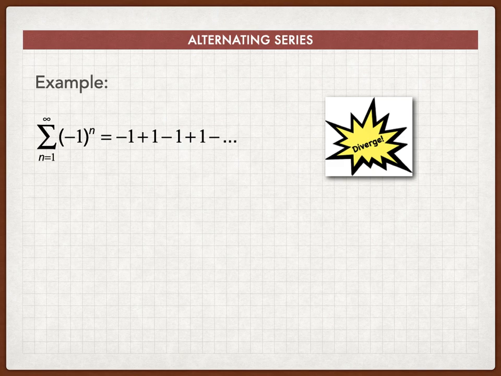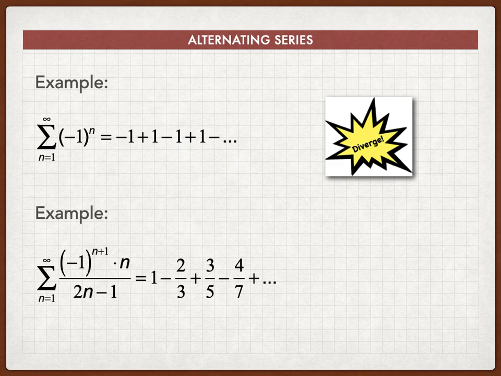If an alternating series is going to converge, the size of the terms better get smaller. You have to add and subtract smaller and smaller amounts. Here's a third example, one with terms that get smaller. Step 1, write out a few terms. Well, (-1) to the 1 plus 1 is +1 multiplied by 1 divided by 2 minus 1. The first term is 1.